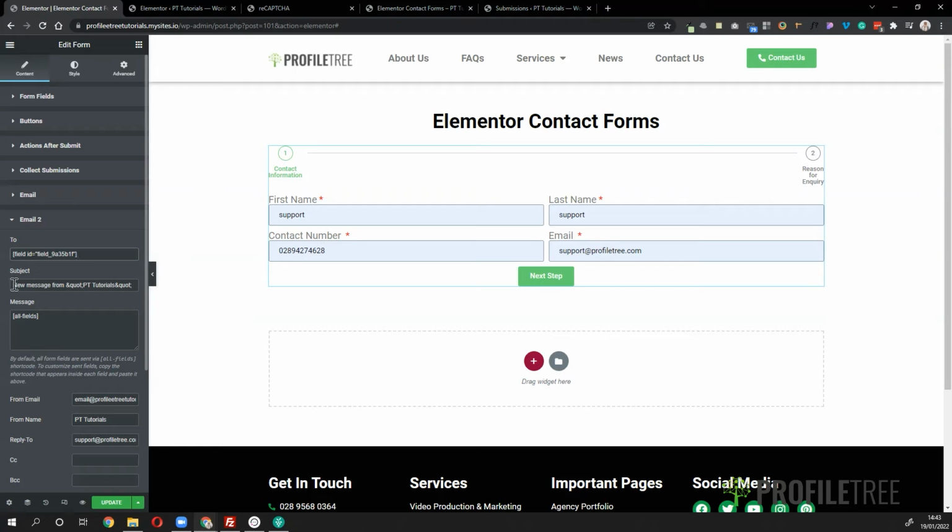Then the subject can be your inquiry was successfully sent. And then in the message, you can personalize this a little bit to what they've submitted. So for example, hi, and then we'll take their first name.